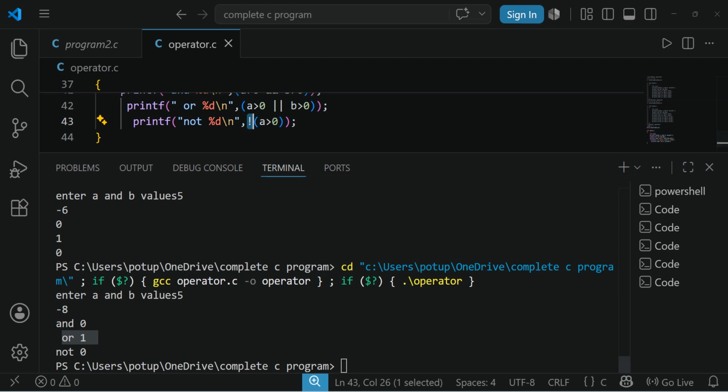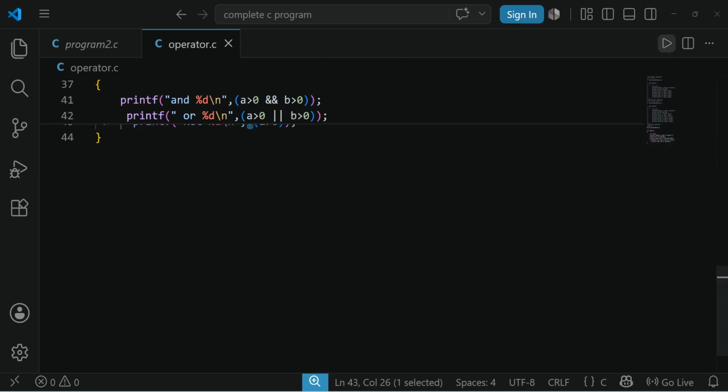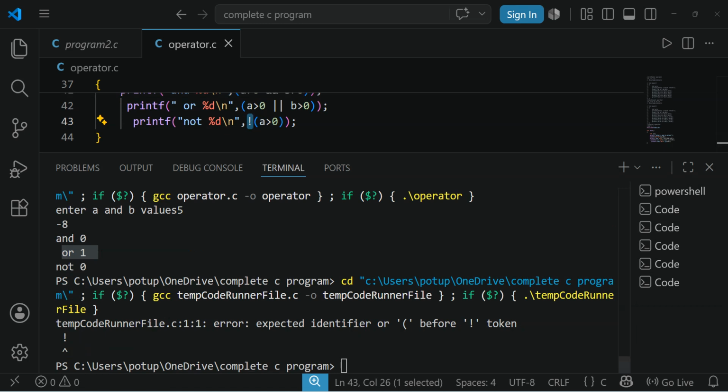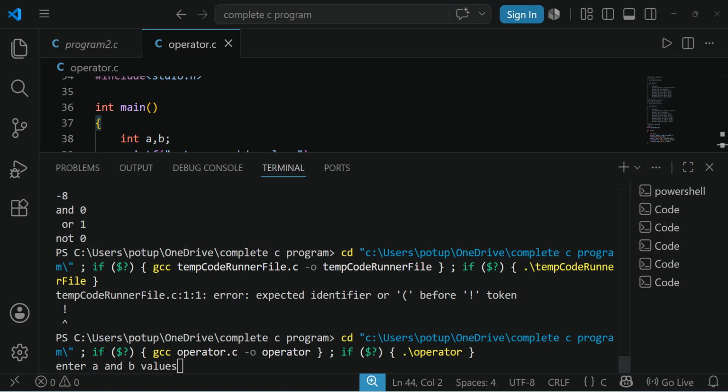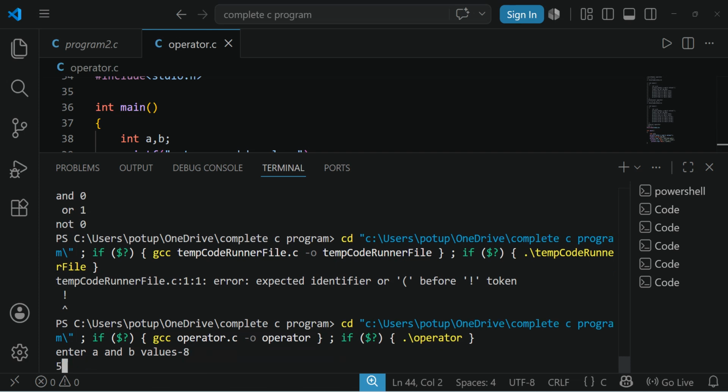Let us run again, we will understand better now. Something has gone wrong. Control S, run the code. Okay, enter the values. Now we will reverse the values: minus 8 and 5.